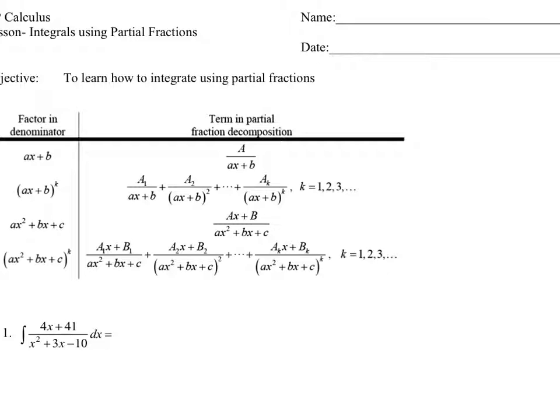So it's telling us that if I have a factor in the denominator that's linear, this is what one of the terms in the decomposition would look like. If you have a linear factor raised to a power, this is what it would look like. This is very complicated looking, but it's actually very simple. I'll talk about that in a minute. If it's quadratic, then this is what it would look like. But if you compare the denominator to the numerator in each case, you can see that the numerator has a degree that's one less than the denominator.